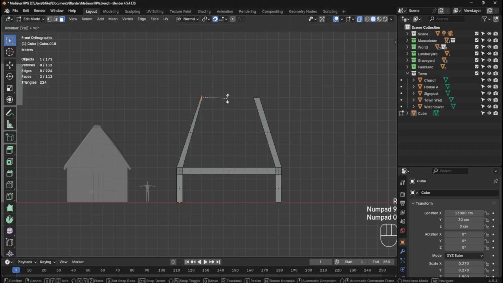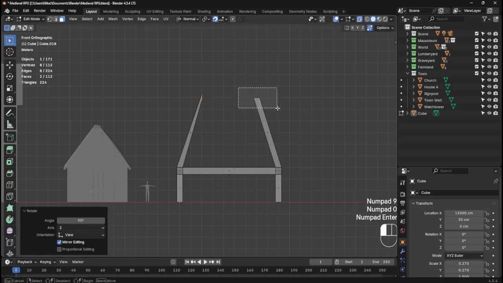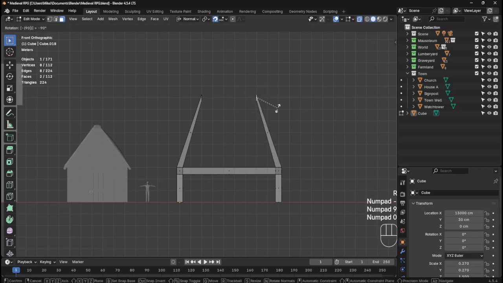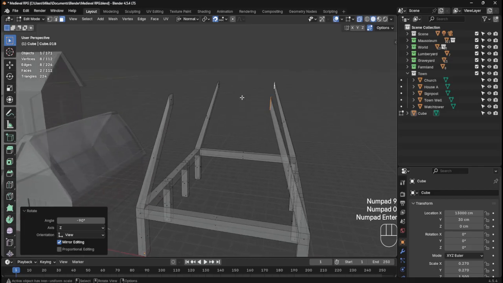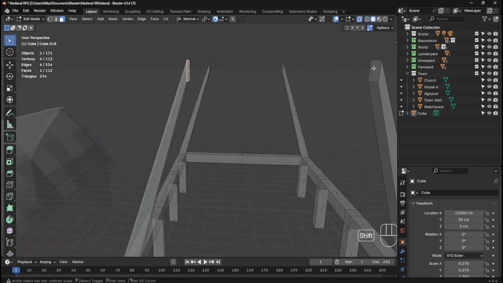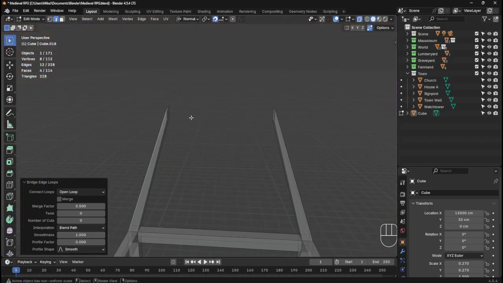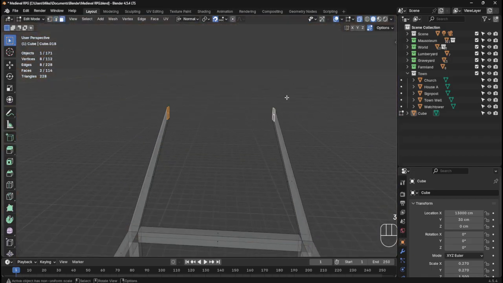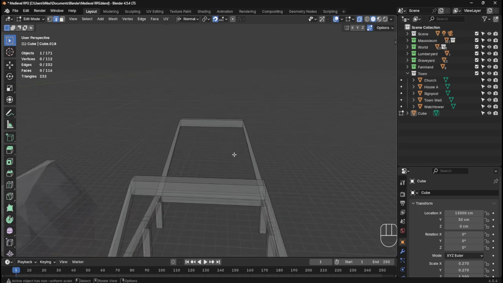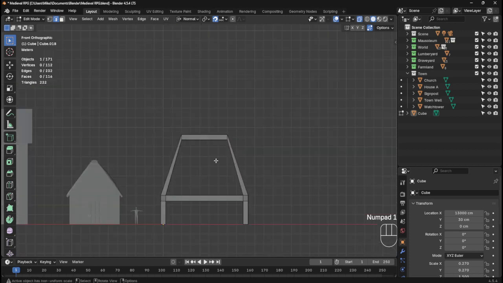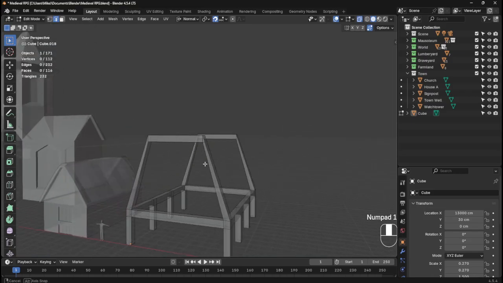So now R90, R minus 90. And then we can delete these faces, go to that, and do that. And then do the same with these ones. Okay, there is our kind of frame.